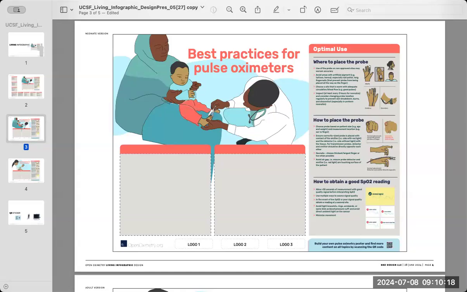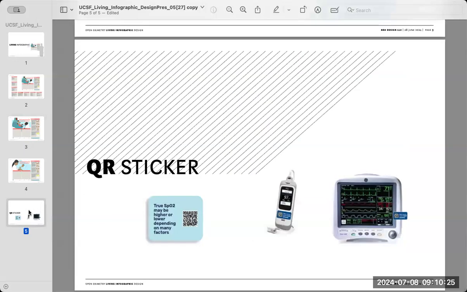Sure. It was a small comment, but in the QR code slide, there was something about since the true SPO2 may be different from the... So the SPO2 is the SPO2. That's what you're reading. But what people want is the SAO2. Should that be SAO2? Would that reinforce the concept that we're trying to get across, or do you think that's misleading? Boy, it's absolutely the case that SAO2 is our reference.